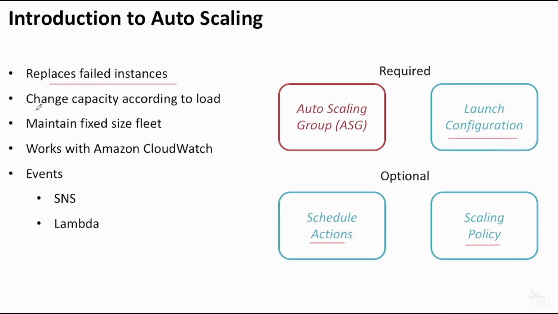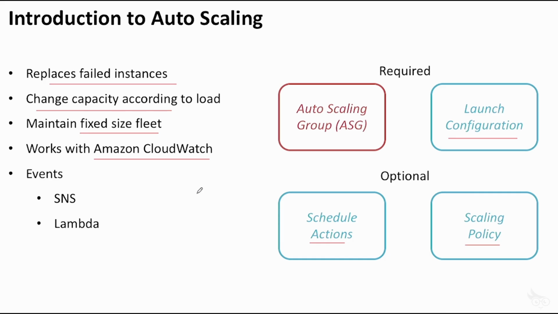It can change the capacity or the number of instances in that group. In some cases, maybe we don't need to scale out and in. Maybe we just want to maintain 2 instances or 3 or 4 instances, some fixed number of instances. And so if one of them fails, autoscaling will replace it and just maintain that certain number of machines. We're going to see here in a little bit how autoscaling can work with Amazon CloudWatch so that we can leverage alarms to trigger scaling events.